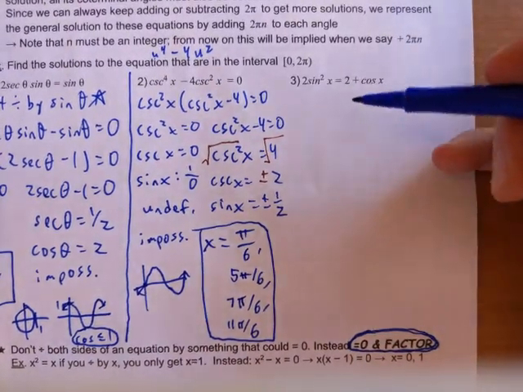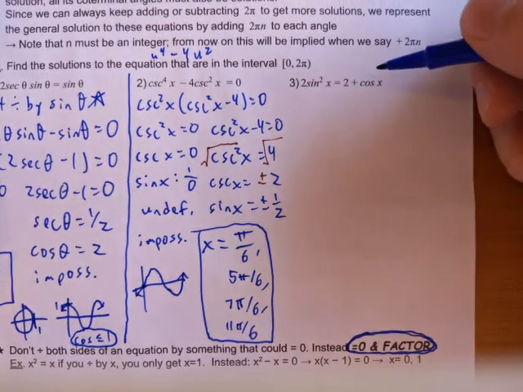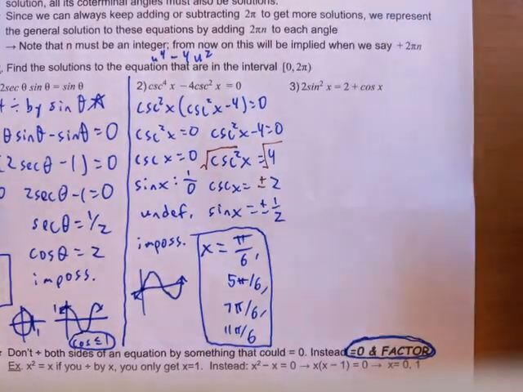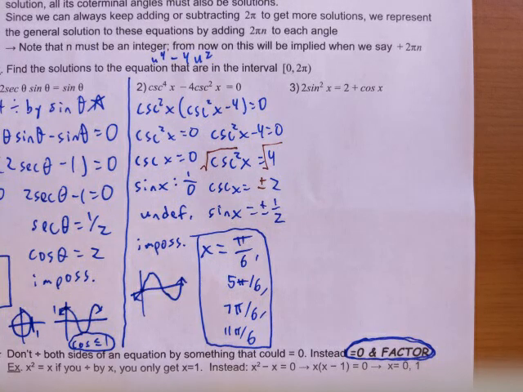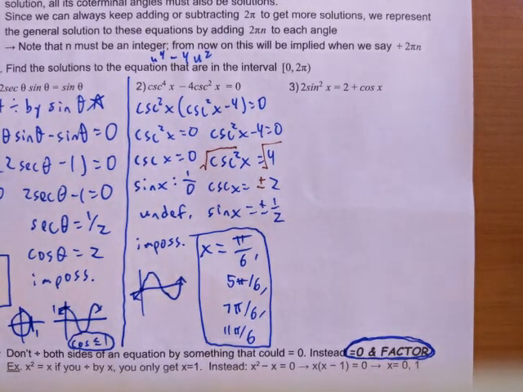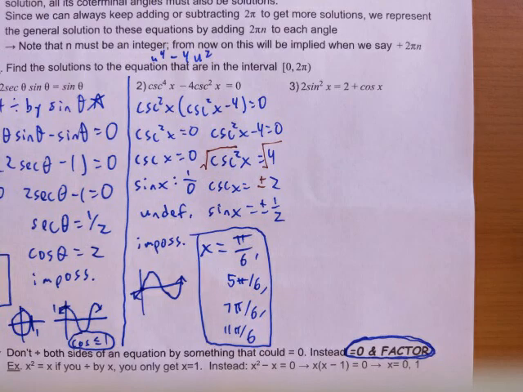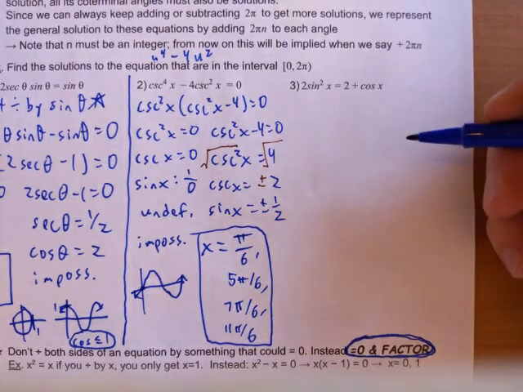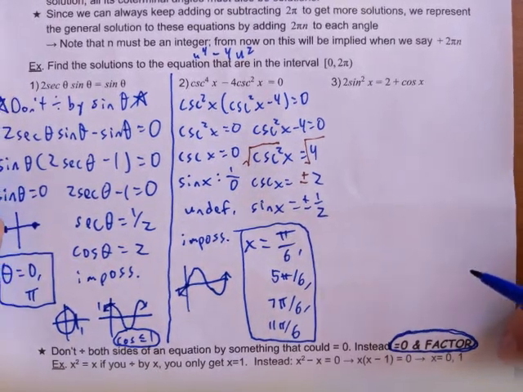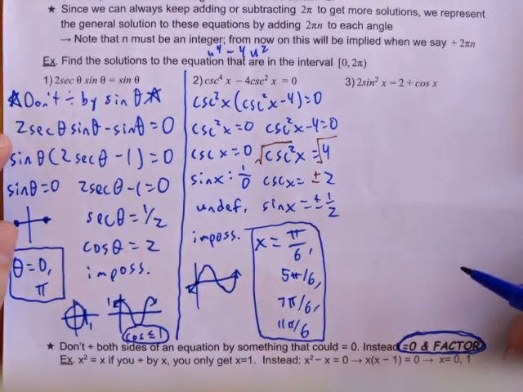All right, one last problem here. The issue with this one is having both the sine and that cosine right there. There's no way to isolate one of them. There's no way that we're going to be able to factor this right now with both the sine and the cosine. So the trick is to use identities.